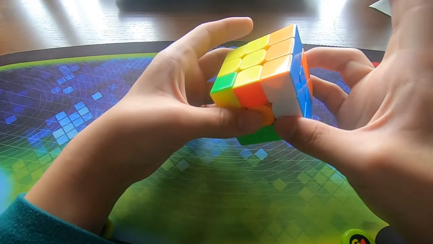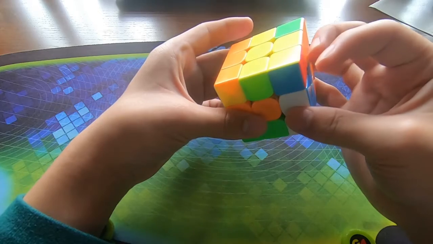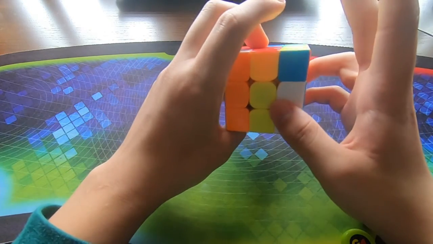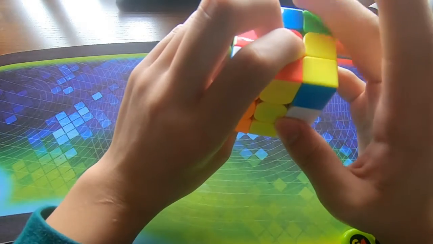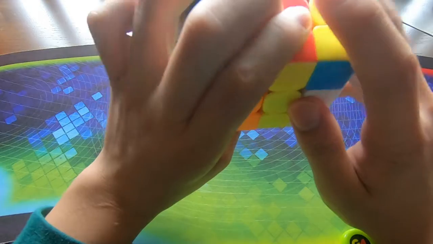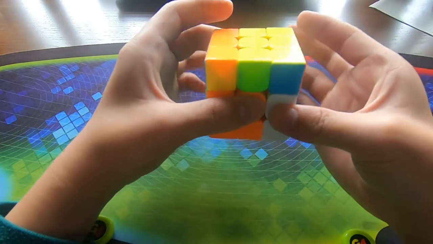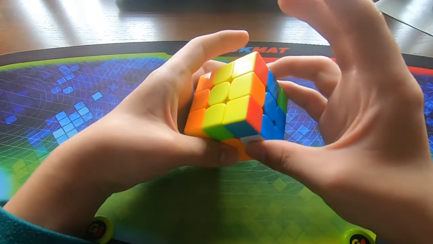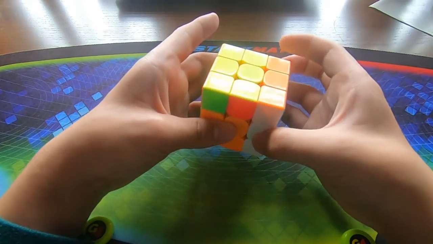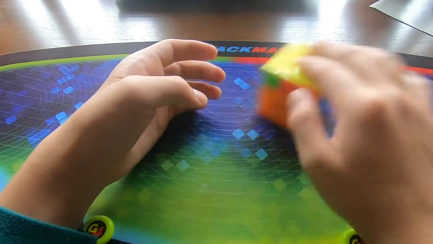And U2, I use these two fingers, my right middle and pointer fingers like that. R back up, pretty easy, standard. And then for the D prime, I use my right middle finger and I push it along like that. And R prime, pretty basic. U2, I use my right pointer and middle fingers like that. And R prime. So that's it. Moving on to the next case.